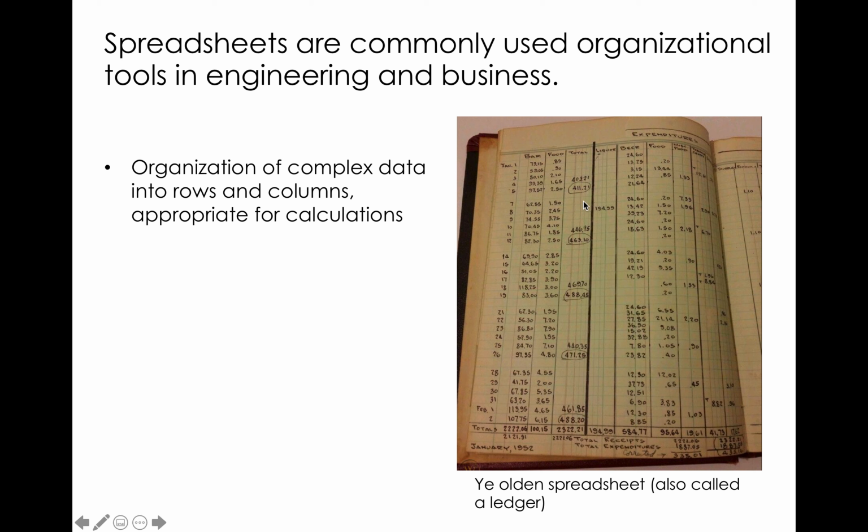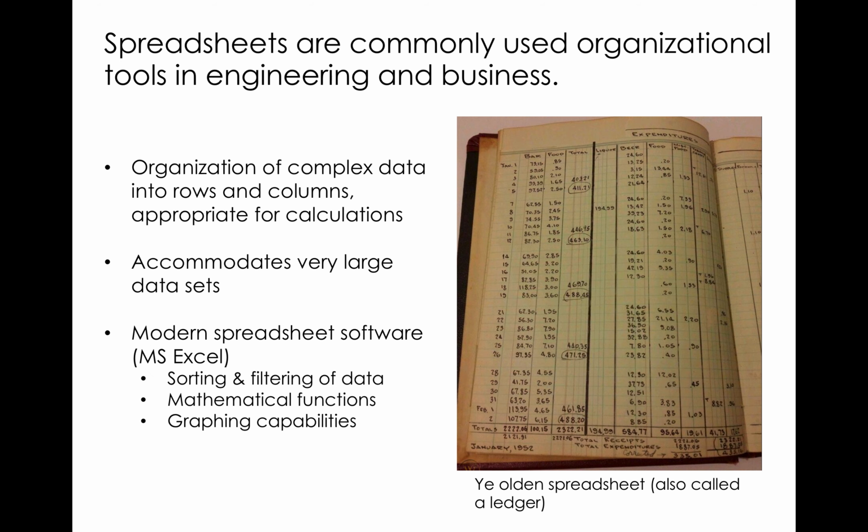You can see here probably these are totals, all right? So you could add down a column. That's very easy to do to get a total, right? It accommodates very large data sets, so years and years of business books, or rows and rows of data. Modern spreadsheet software, for which Microsoft Excel is far and away the most common. There are others. There's a version called Numbers that nobody uses, but most people use Microsoft Excel, and if you are to get proficient in one spreadsheet software, I would highly recommend it's Microsoft Excel.